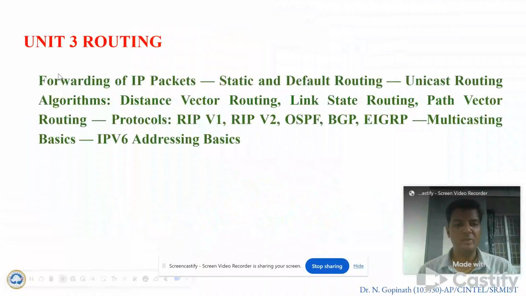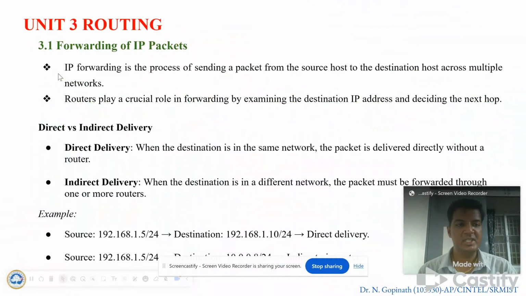Now we are going to see about Unit 3, the concepts of routing. First, let us start with the forwarding of IP packets topic. IP forwarding is the process of sending a packet from the source host to the destination host across multiple networks. Routers play a crucial role in forwarding by examining the destination IP address and deciding the next hop.